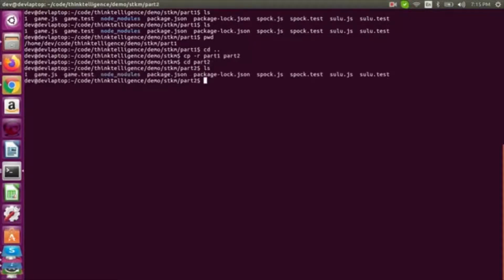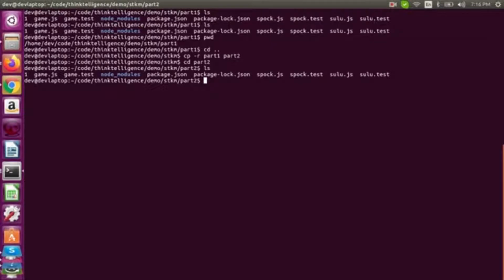Okay, what we're going to do for part 2 is add some customized behaviors instead of pulling them from knowledge modules. So we'll make it so we can say to Sulu, arm the photon torpedoes, and then Sulu will update some data structure that arms the photon torpedoes. And then in the next video, I'm going to make it so if you say to Spock, arm the photon torpedoes, he'll just ask Sulu to arm the photon torpedoes.